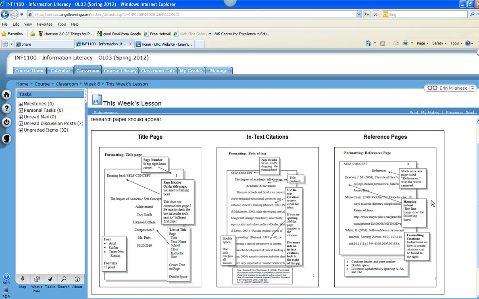One thing to know is it actually has multiple pieces, and what's in front of your screen here is part of the lesson. APA is formatting. In this case, it shows the title page, but it's also in-text citations, which are what you use to give credit where credit is due as you're writing your papers. And then your references page, which is where you take everything you've used in your paper and you create just one list that whoever's reading your paper can look over to see what you've used.